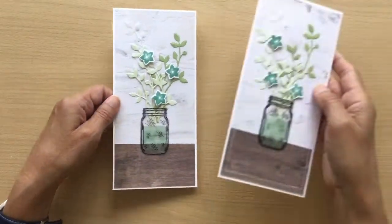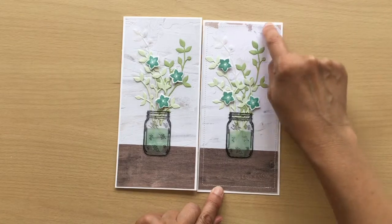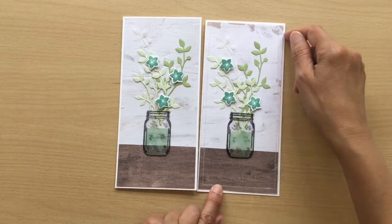And here's another one that I made, and this is with the stitching. So I used an old needle in my sewing machine and just stitched round.